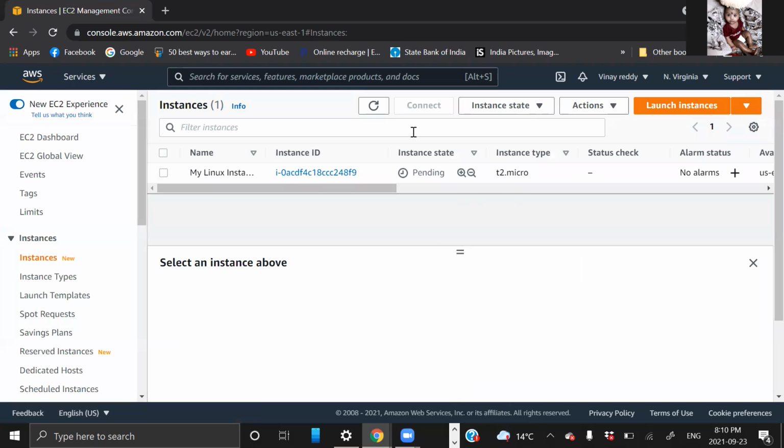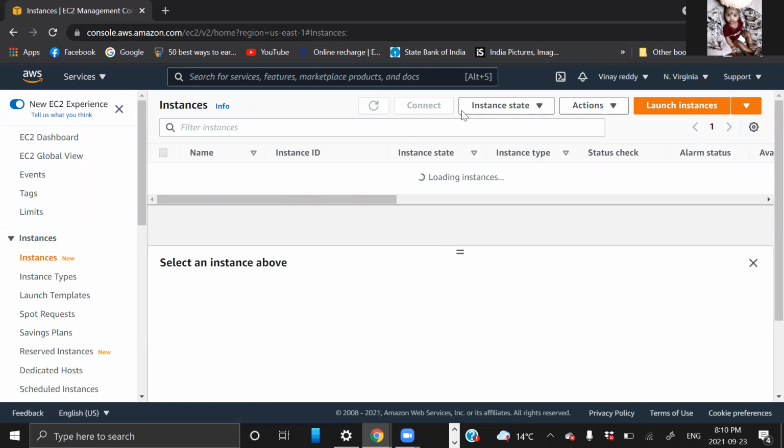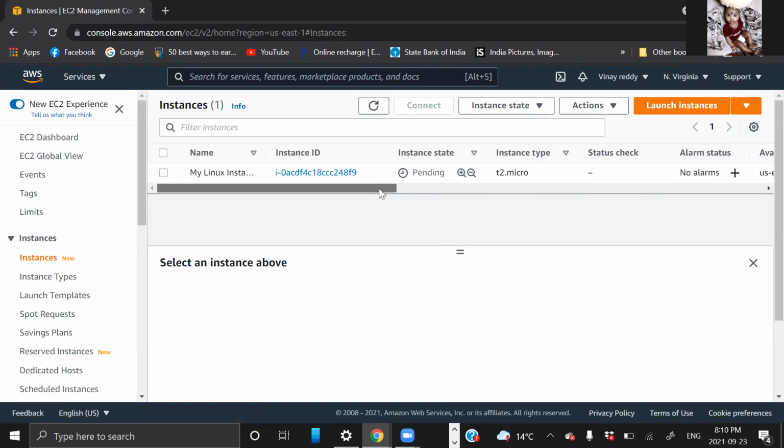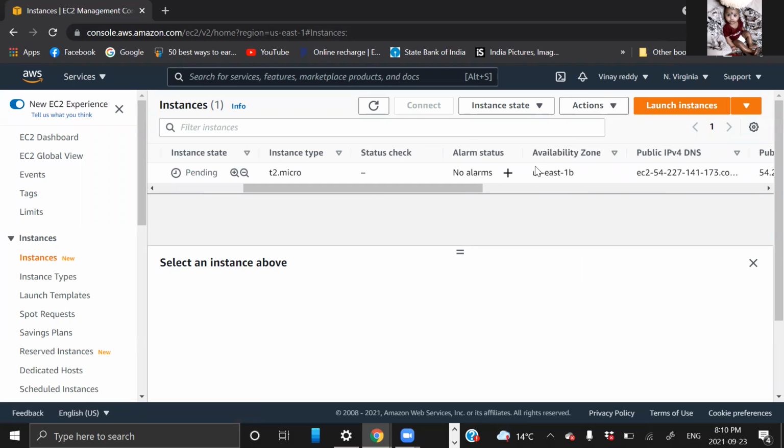Okay. Now let's go ahead and understand, while this is launching and the 2x2 status checks come up, more on the Linux part. First thing, today's subject is about the file system hierarchy, how we are going to access the file system hierarchy in Linux. First of all, what is a file system hierarchy? Yesterday, I gave you a small introduction. Let me share my screen and show it to you. Then we will go ahead and understand that.